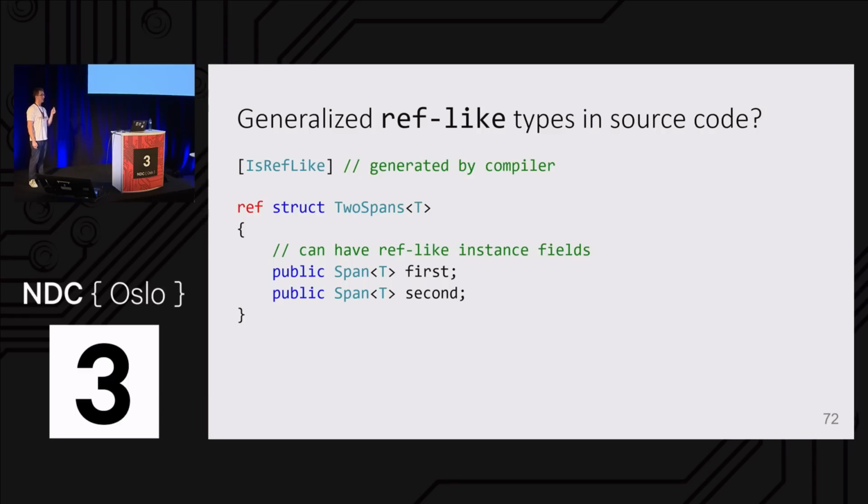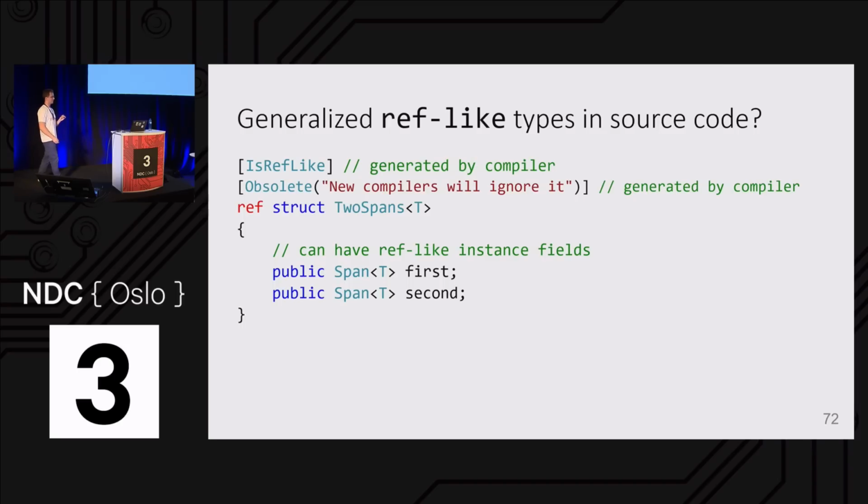The current idea is to also emit an Obsolete attribute, which will trick the old compilers. When they see Obsolete and IsRefLike, they think, okay, this is obsolete, I cannot use it. The new compilers will be able to ignore it. This is the plan. I've seen that a lot of people don't like this idea. And I also have no idea what would happen if I, as a user, defined a stack-only type and then decided to make it obsolete.